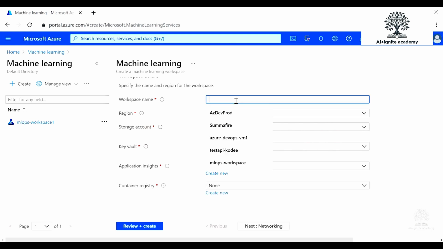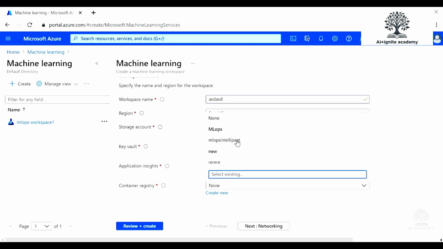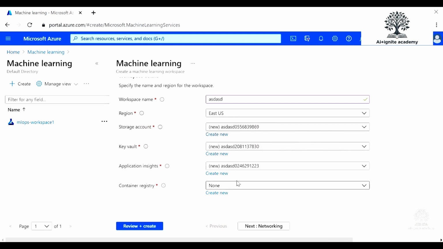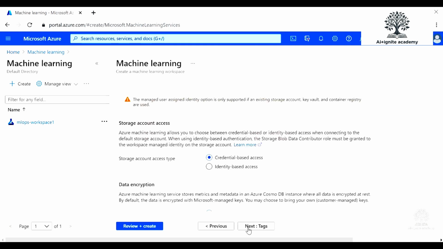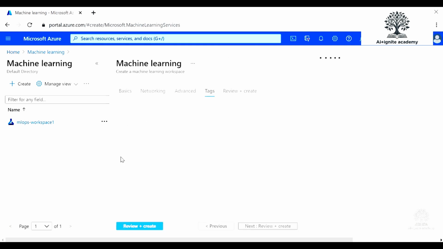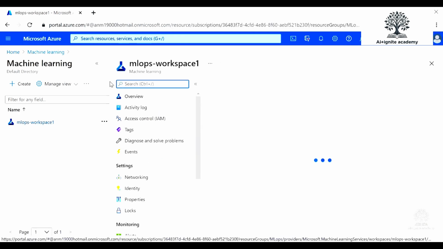It'll automatically, for example, if you create any name, it'll all be taken from that name itself. So you don't have to provide anything else. If you have any container registry, you can connect it to it. If you don't have, you can just leave it as none. It'll automatically create one for you. Okay. And then you can provide the networking information, make it public. Don't keep it private. So everything else is fine. Then you can just review and create it. So like that, I've created this particular ML workspace.